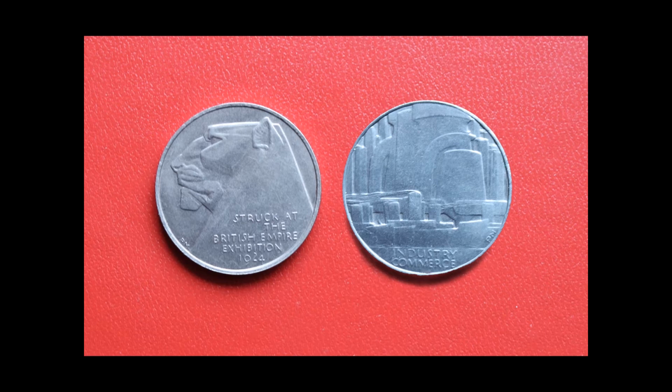The J.C. Herrick lion, which we've mentioned before. But this is another one of those, shall we say, more realistic, but certainly perhaps more menacing lions, which was designed by Percy Metcalf for this particular medallion. We can just about see the initials that refer to the designer, Percy Metcalf. I've added the white circle there so you can see quite clearly the PM, which are the designer's initials, which appears on both sides of the coin.